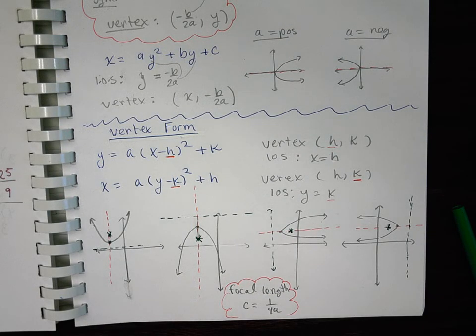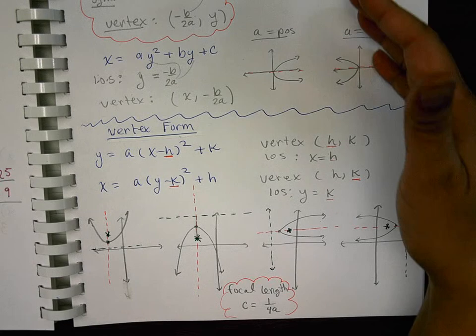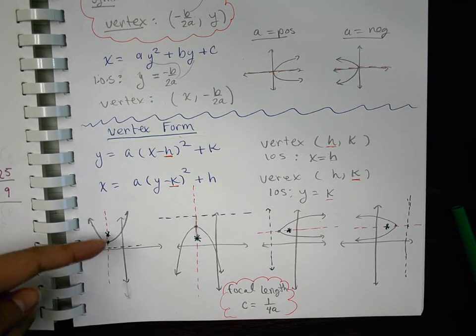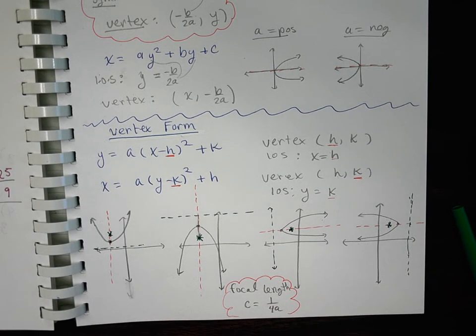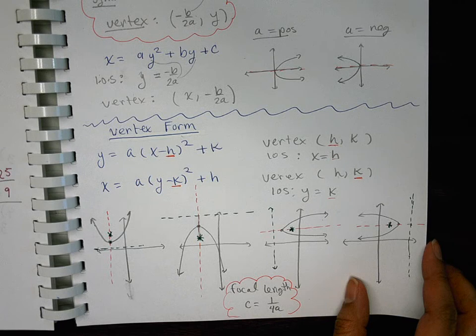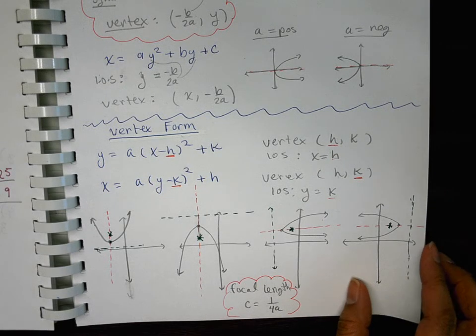Now that I think you did different last year. Or do you guys remember 1 over 4A? Yeah, maybe you did? Okay. All right. Questions? And all of this, I'm going to say, is somewhat review. You may have learned it a little different than the way I'm teaching it, but you've dealt with parabolas and vertex, of line of symmetry, and all this stuff before. Yes? All right. Questions then before we move on to actual problems that you're going to see on today's assignment, as well as quizzes and tests? No questions? All right, let's get started then.